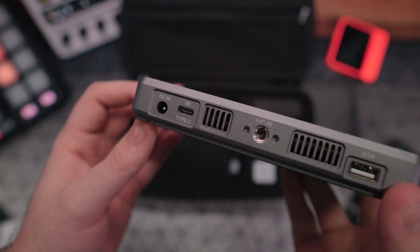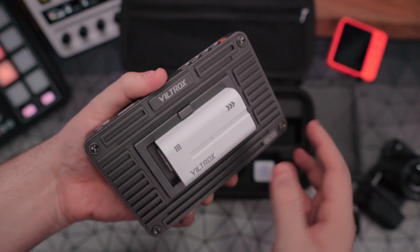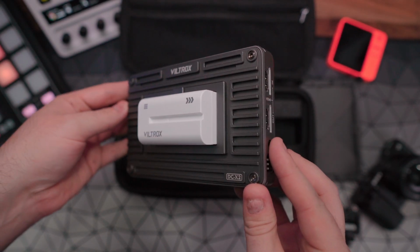3 ways of powering the monitor. You have standard NP-F batteries, a DC as well as a USB-C plug, and a standard USB to plug in thumb drives to install more LUTs.